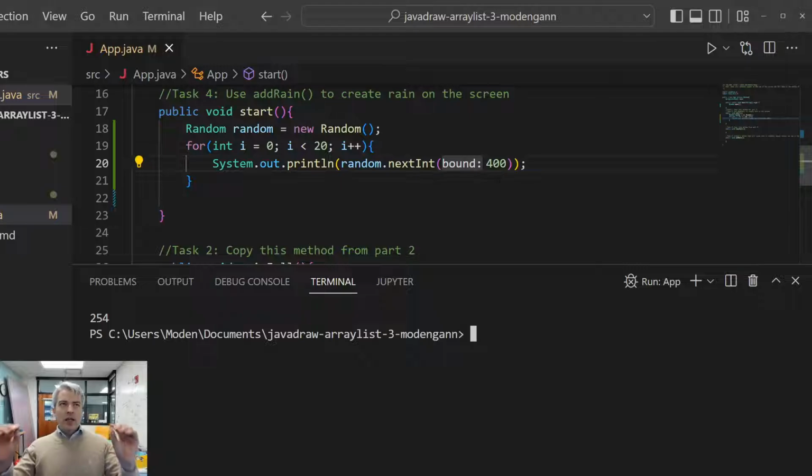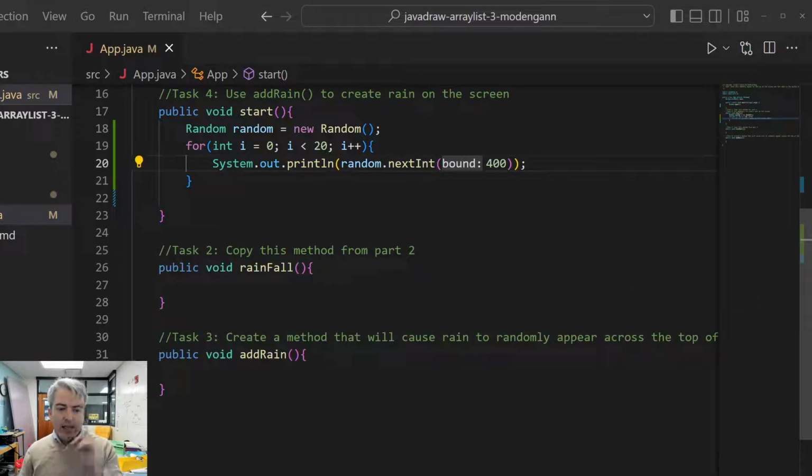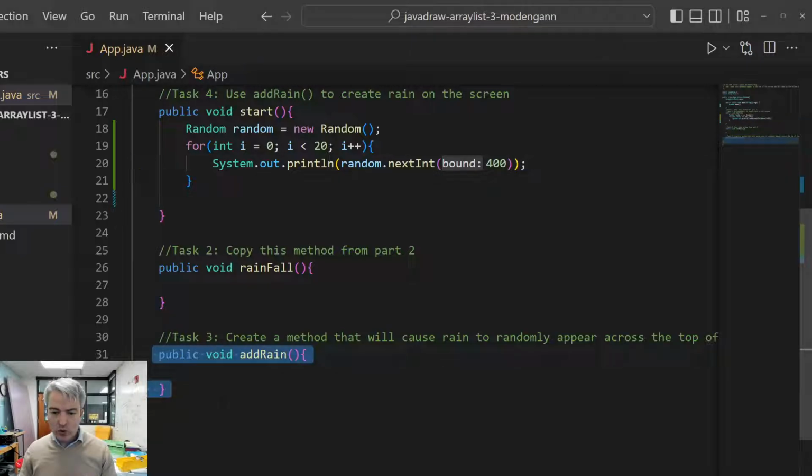Okay, so take that. Now in this code, we are going to make a method, task3 is the new part. This is where we are going to create a new circle, a raindrop. So just create a single raindrop and add it to the array list.